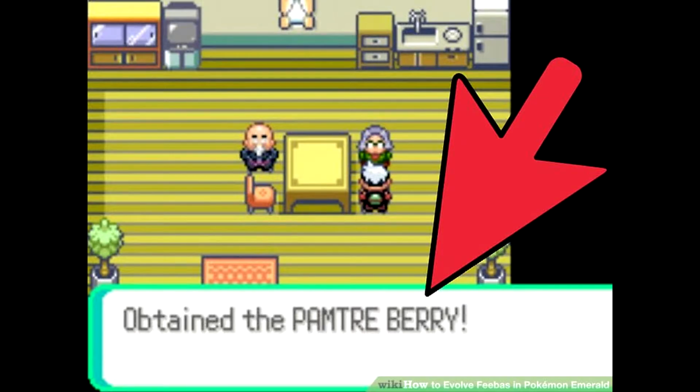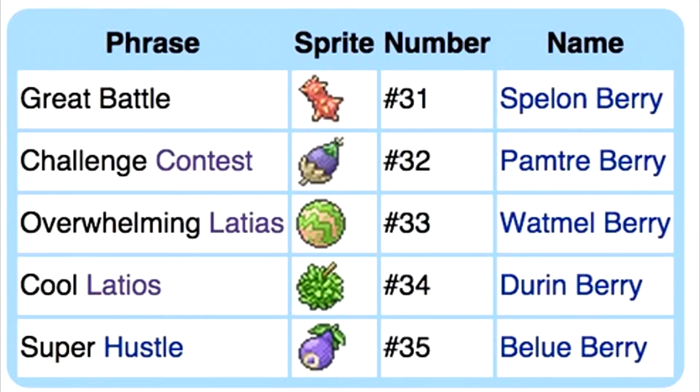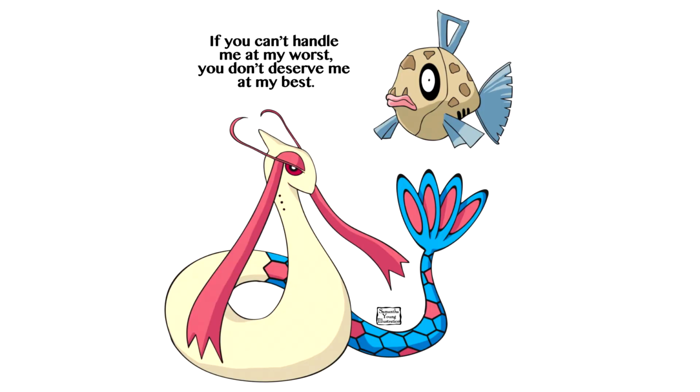The way you do it is through the Berry Master's wife, surfing across from Mauville City, and you have to talk to her after you beat the Elite Four, and you have to tell her challenge contest through a couple questions that she asks you. And if you have the Feebas in your team while you say this, you can get a Pomeg Berry, which you will plant outside in the mud or anywhere where there's mud, where you can plant any of these berries.